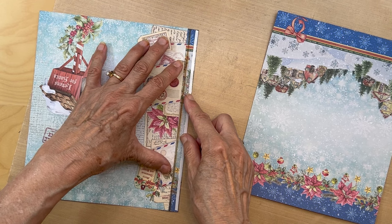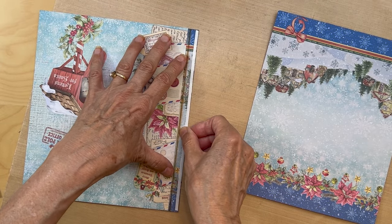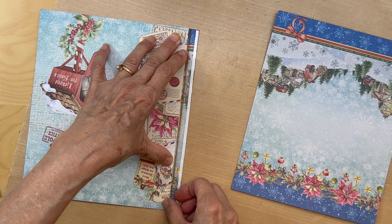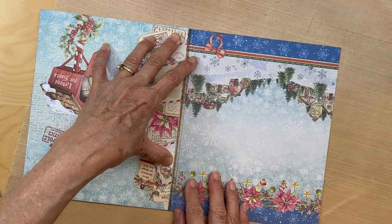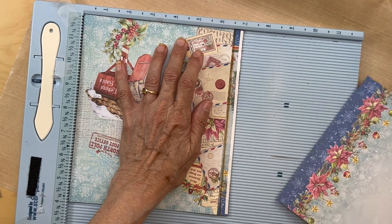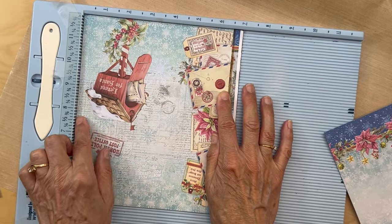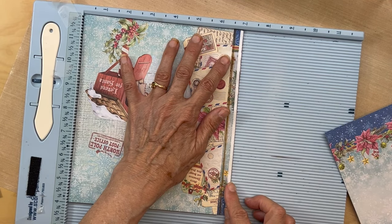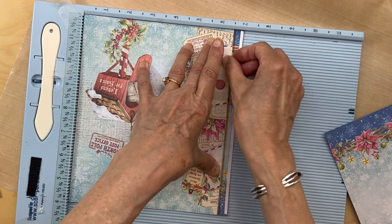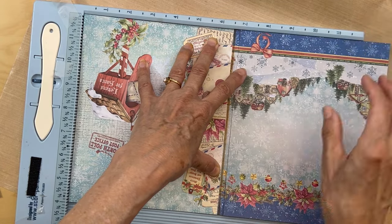So what I'm going to do is align this here, keeping a millimeter or so away from this little score mark that's been inked, and I'm going to pull my tape. And then same thing on this side. To help me keep everything straight, I'm going to be using my scoreboard just to butt it against the upper corner and this corner so I can keep my line straight. I don't want my papers drifting too much off. So I get it pulled there, and then I can just go in and pull my score tape and then do the other side. Oh, it goes this way. Do the other side like this.